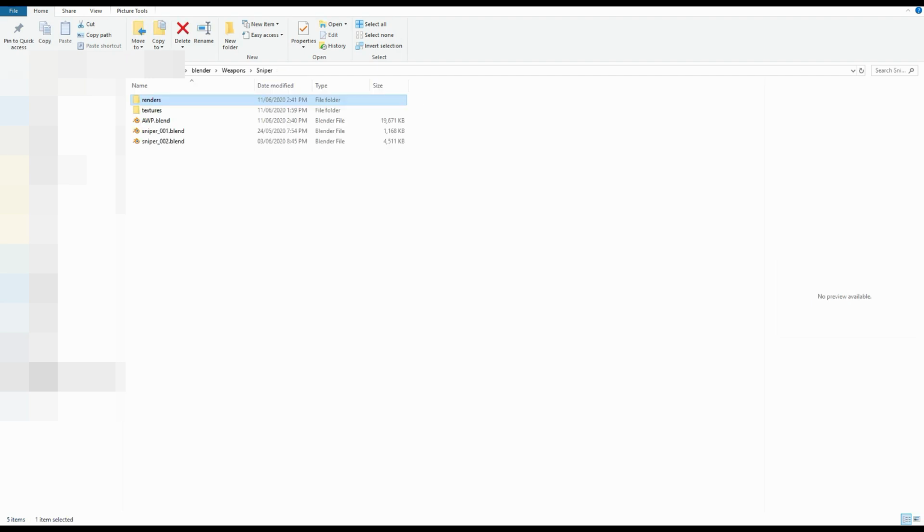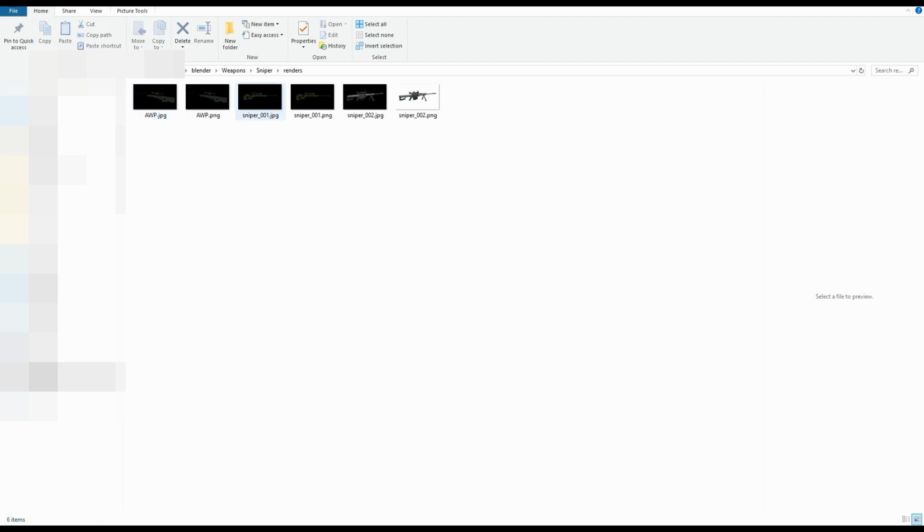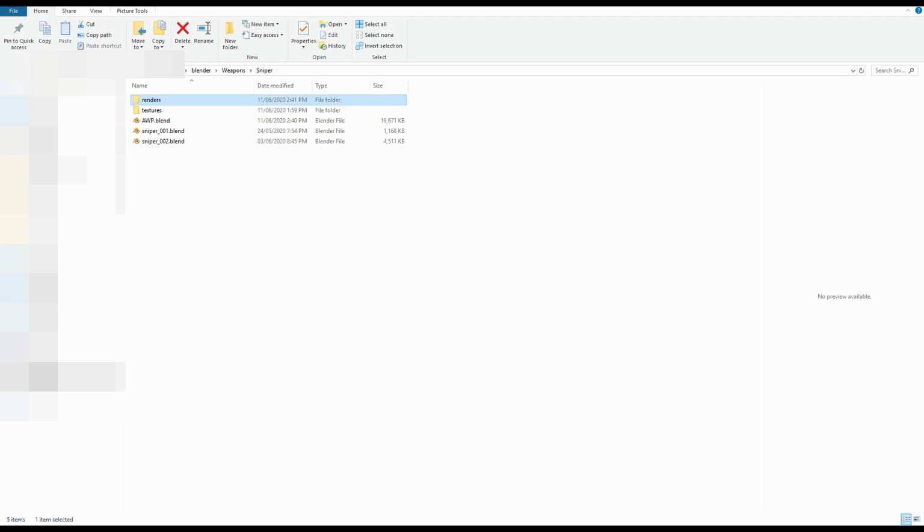So for every file that you have, a Blender file, the same name should be added to the JPEG image and added here in the renders folder in order to have a mini preview and in order to be able to add it to the 3D viewport.